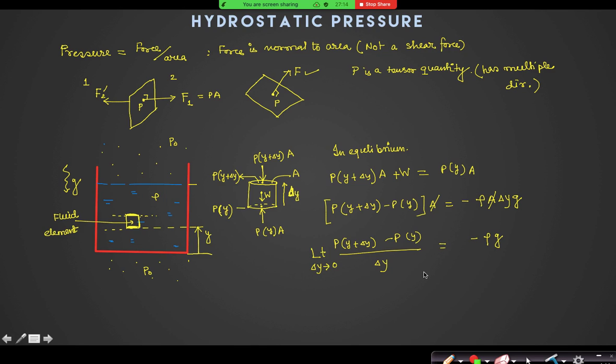And can you see what that equation is? Mathematically, what can I write this as? Have you done this mathematical expression? Yes, sir. dp by dy, limit of delta y tends to 0. Limit of delta x tends to 0, f of x plus delta x minus f of x by delta x, is it f prime x? Yes or no? So I can say this is dp by dy is equal to minus rho g.